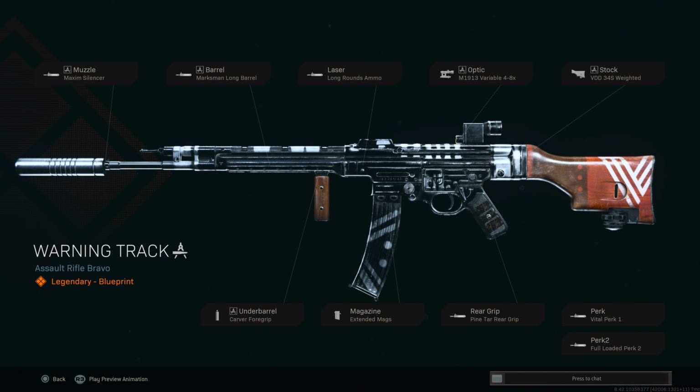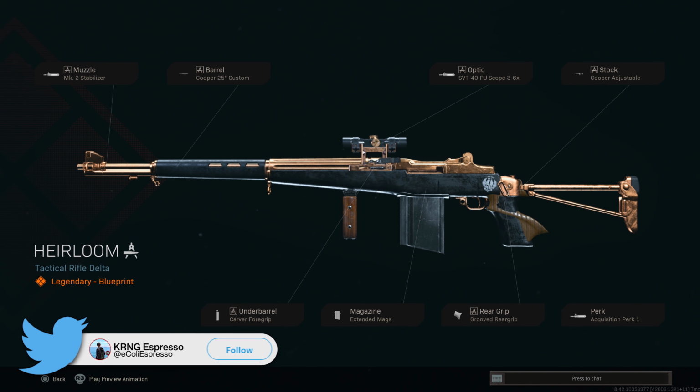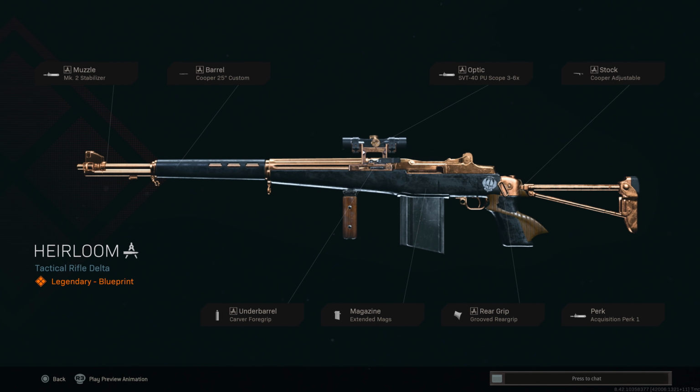Then you have the warning track STG-44 tier 64, which comes along with the Maxim silencer, marksman long barrel, the long rounds ammo, the 4 to 8 times optic, the weighted stock, the Carver foregrip, the extended mags, the pine tar rear grip, and 2 perks of vital and fully loaded. And finally, you have the heirloom M1 Garand with the Mark II stabilizer, Cooper 25-inch custom barrel, the 3 to 6 times optic, the Cooper adjustable stock, the Carver foregrip, the extended mags, the grooved rear grip, and the weapon perk of acquisition.